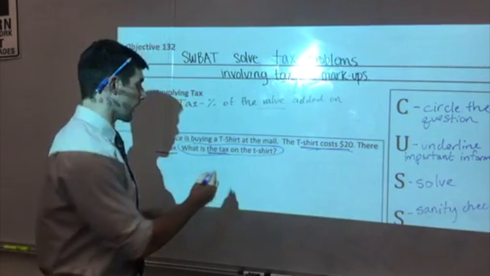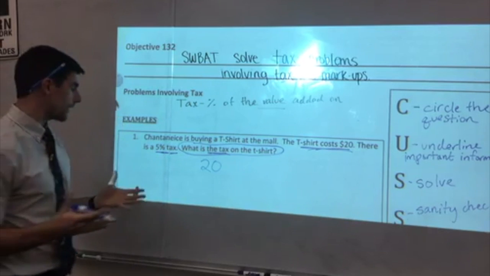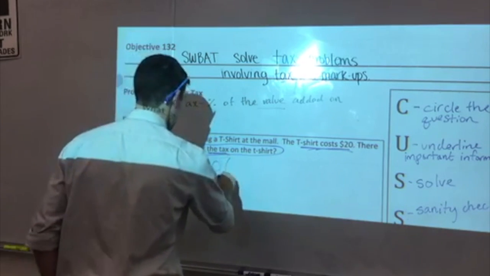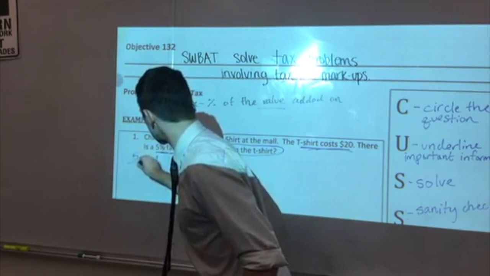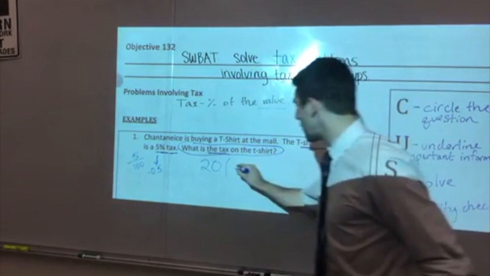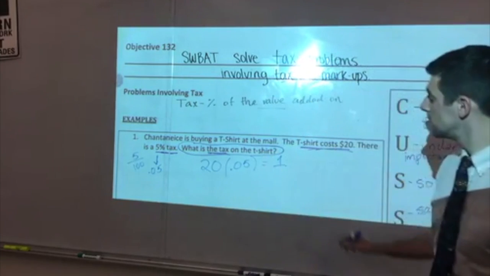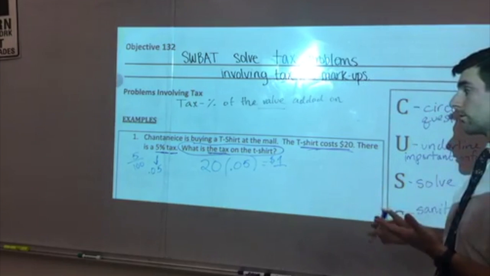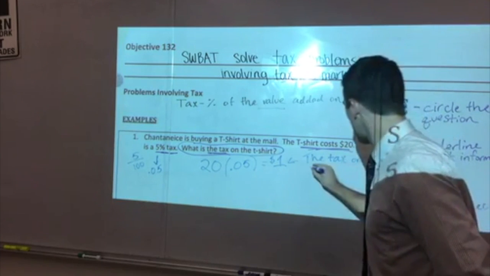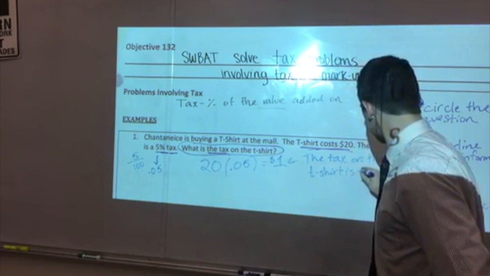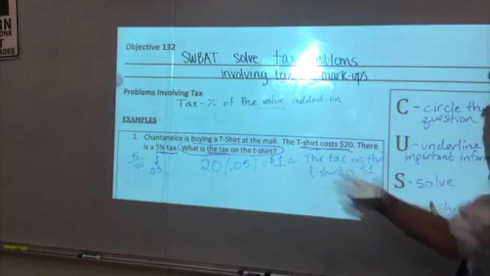Alright, so in this problem, the shirt costs $20 and there's a 5% tax. So let's just figure out that idea first, okay? If I have a shirt that costs $20 and I want to figure out how much the tax is worth, like 5% of that, well, just like we've been working on in class, I want to find out what is 5% of 20. So I'm going to multiply these together. I have 20 times, as a decimal, 0.05. 5% means per 100, and 5 divided by 100 is 0.05. I'm going to multiply the value of the item, that $20, times the tax. And that results in $1. And this one's cool. That actually is the answer to our question, what is the value of the tax? The tax on the t-shirt is $1, 5% of 20. That's the extra dollar you're going to pay for this item that then goes to the government.